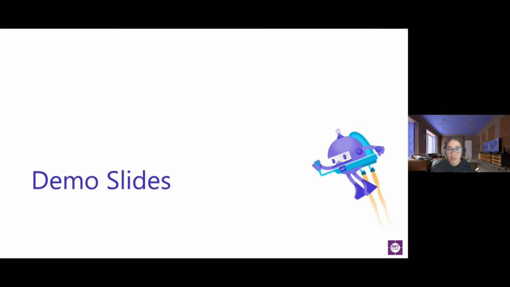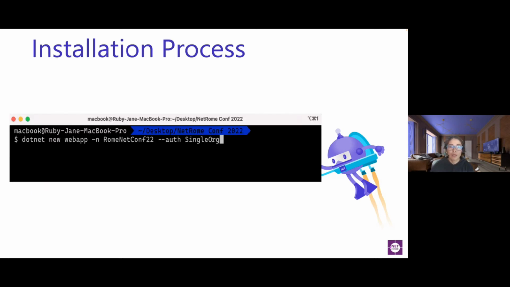Okay, so I've created some demo slides here, slides that I prepared prior to this, to show how it works. This is just a few simple and easy steps showing how the Microsoft Identity platform enables you to add identity authentication and authorization to our solution. So with this command, we'll be getting a brand new .NET web app that will also use Azure Active Directory for authentication.